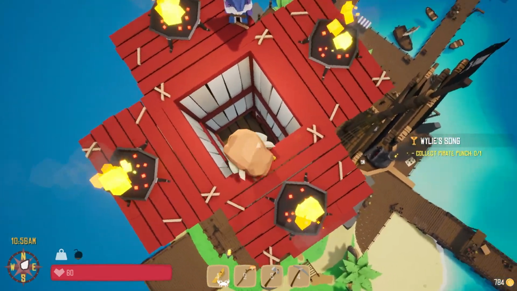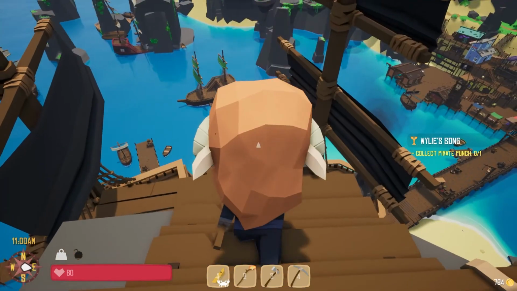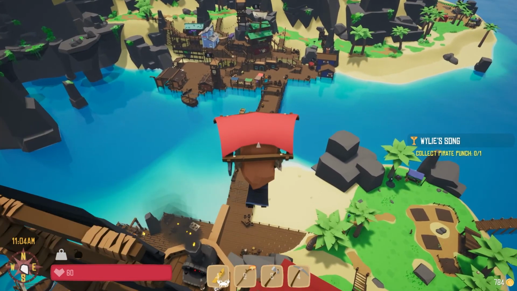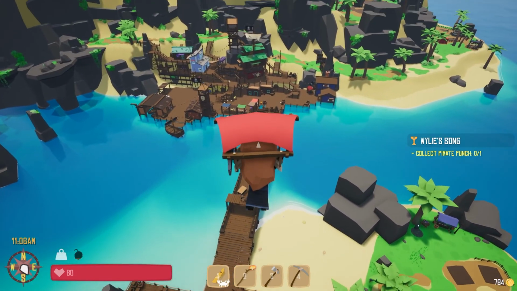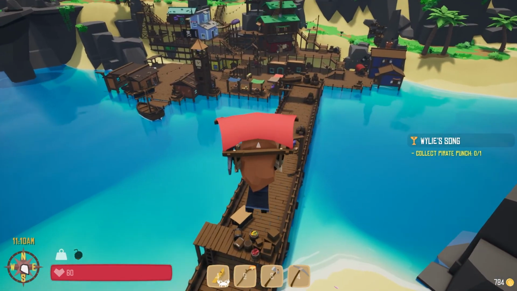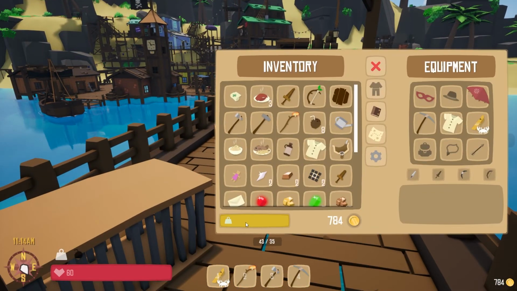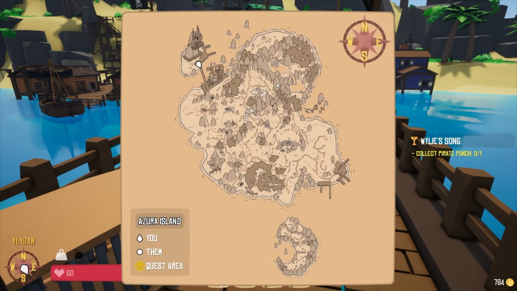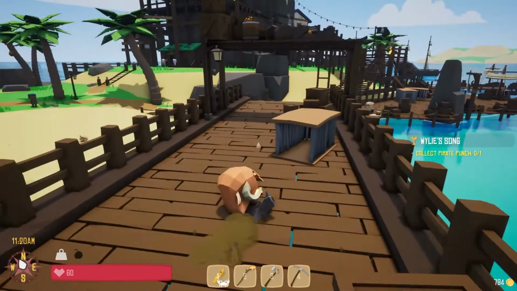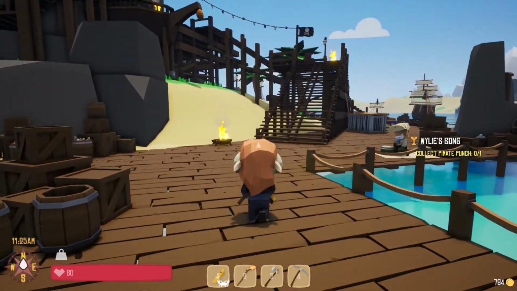Collect pirate punch. Where are we gonna get pirate punch from, I wonder? Oh, you know what I need to do? And this is why they give you tall stuff like this, right? Boom. So, where am I going to get Pirate Punch from? I have no idea. So, you know what? It probably is in the pub. Which means I need to go back up. But it was so worth it to glide off there.